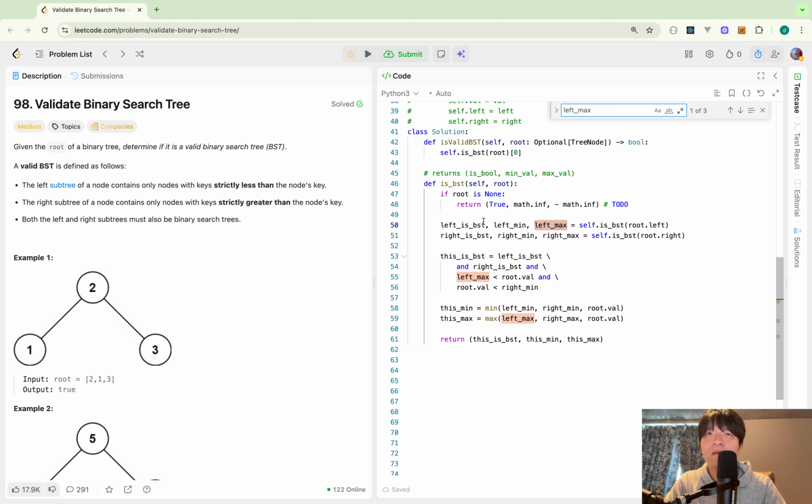That current root's parent root is binary search tree. It's okay. And also here in line 59, this is expected to be negative infinity. In that way, left max, this value is completely ignored when calculating this max, which is good. Okay.